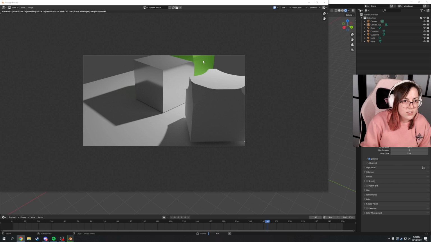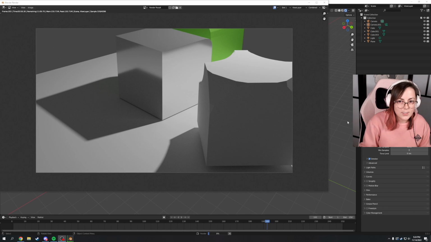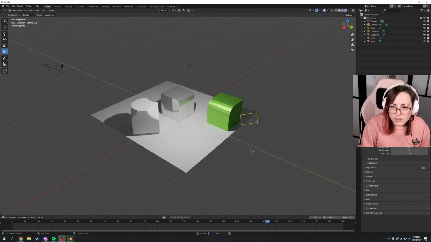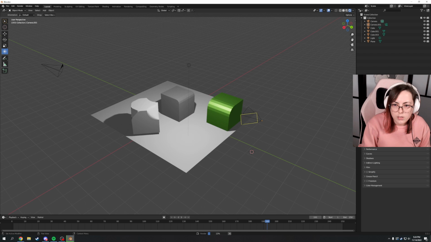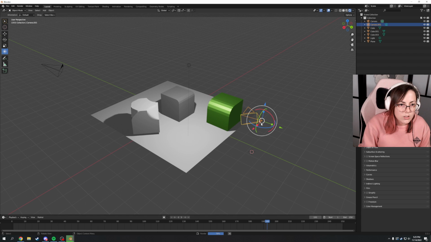Alright, so I actually did something. Look, it looks artistic, doesn't it? So then there's Cycles, there's Workbench, whatever that is, Matcap, Flat, and there's Eevee. Depth of field, subsurface scattering.